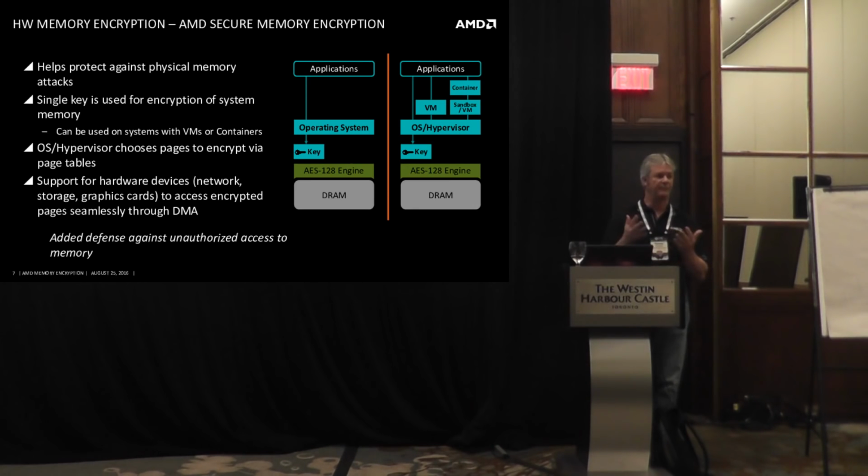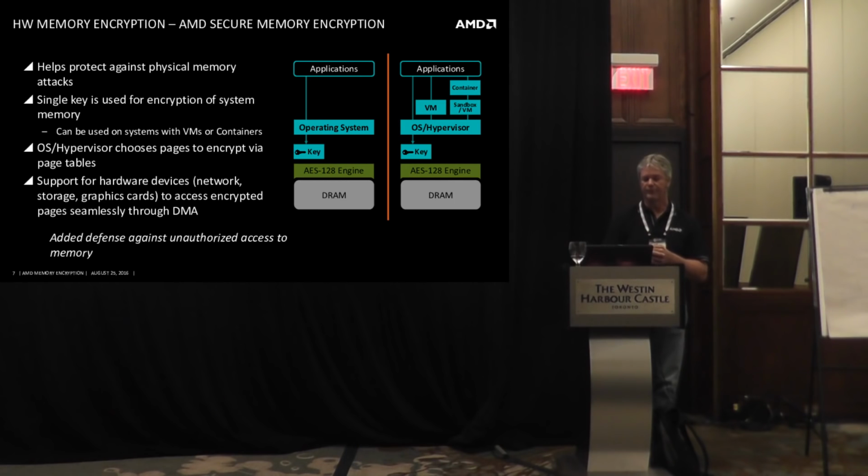The OS or the hypervisor decides what it wants to encrypt. There's an encryption bit in the page tables, which I call the C bit, and that is used to determine what is going to be read as encrypted or decrypted. It starts at the CR3 register. If the CR3 register has the encryption bit set, then the PGD table will be read as if it was encrypted, so it would be decrypted, and that proceeds on down until the final entry to get to the page data that you're trying to access. If the bit is set, it'll be accessed as encrypted. If it's not set, it'll be accessed as plain text.